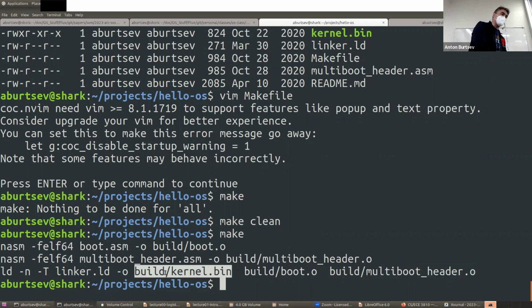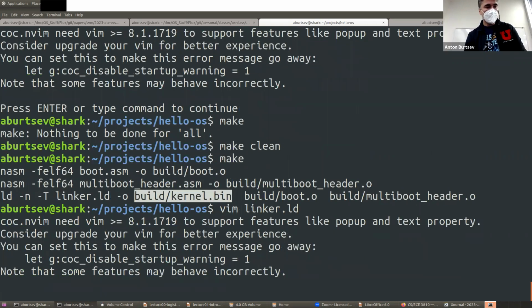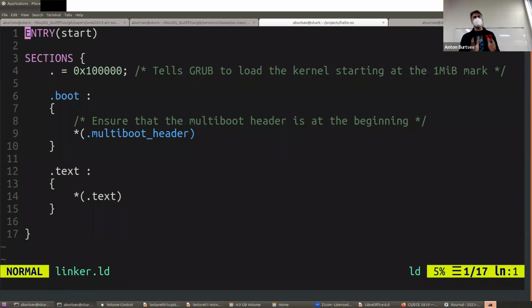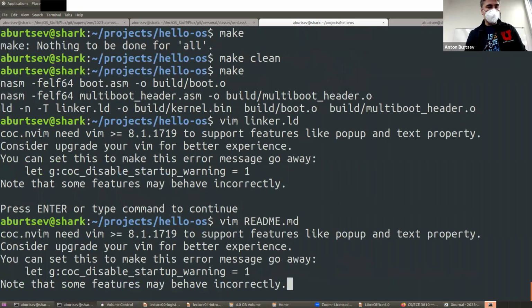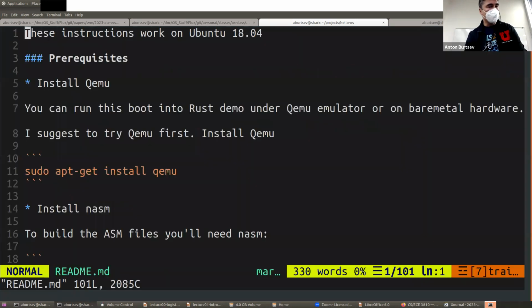That's my actual operating system kernel, which consists of about 10 instructions which print hello world. And the linker script essentially tells me, remember, I told you that there will be some magical locations and stuff like that. So I play this game a little bit here, right? Anyway, if you look at the README here, it tells you what exactly you have to do to make it compile.